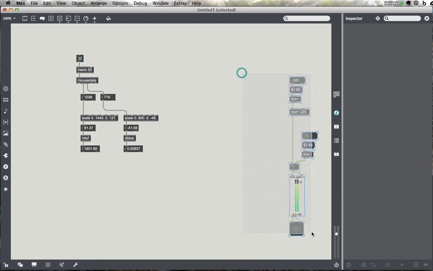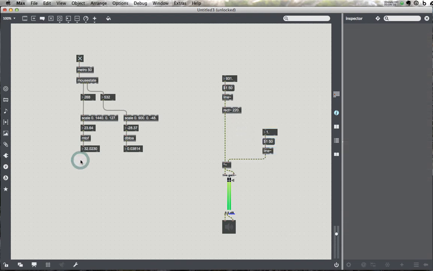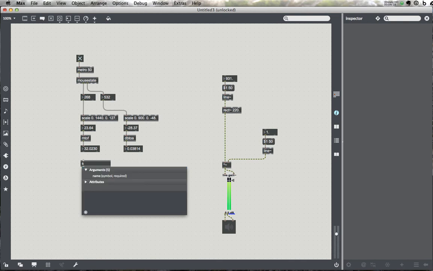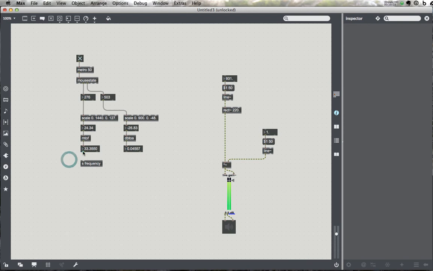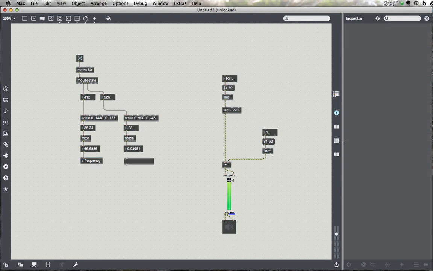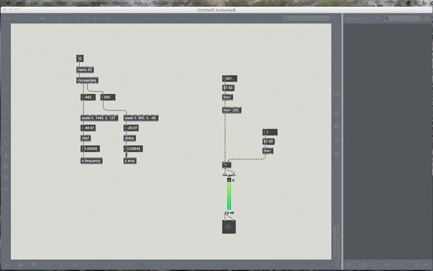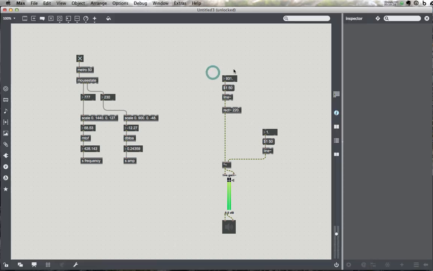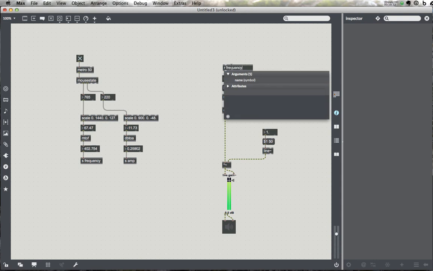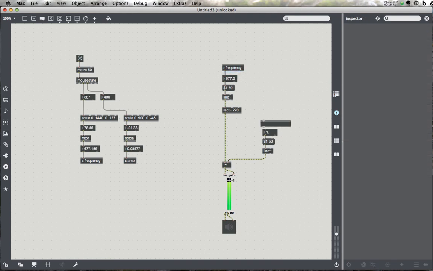Now I'm going to send these someplace. And let's bring this over a little bit and pull over the amplitude a little bit so I can connect them. I'm going to use send and receives just to make this a little bit cleaner. So over here, this is frequency. I'm going to say send frequency. Over here, I'm going to say send amp. And now, over in this part, corresponding receive frequency, and a receive amp.